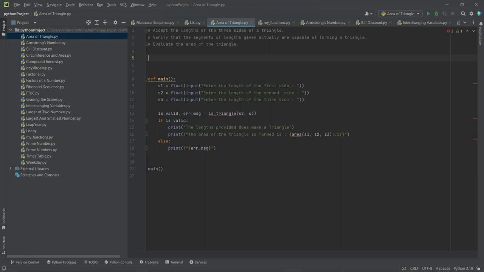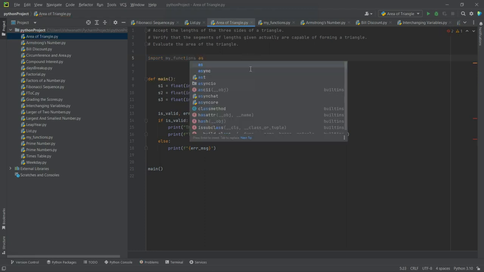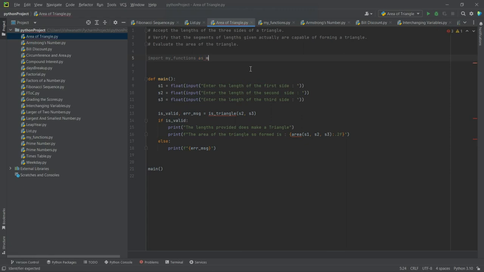Second, the triangle function is not there in this file, so we have to import my functions, and since we don't want to keep typing my functions, let's say as mf. And wherever these functions from my functions have been called, we explicitly specify mf dot.